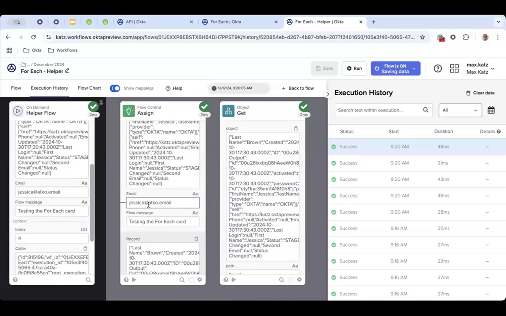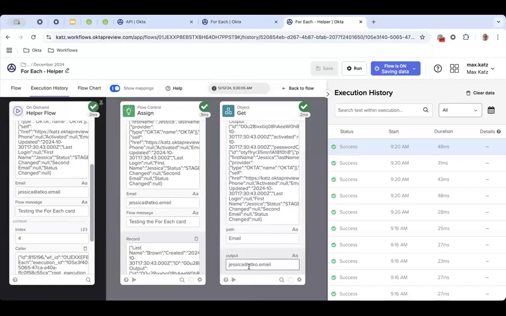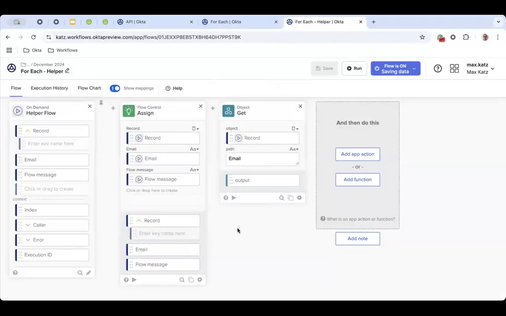It just creates a new variable with the same information. But then the get, if I look here, it's the same email, right? So I pass the email directly via the email field, and I also pass the entire object, and then I read the email from that object, right? So this is how the for each works.